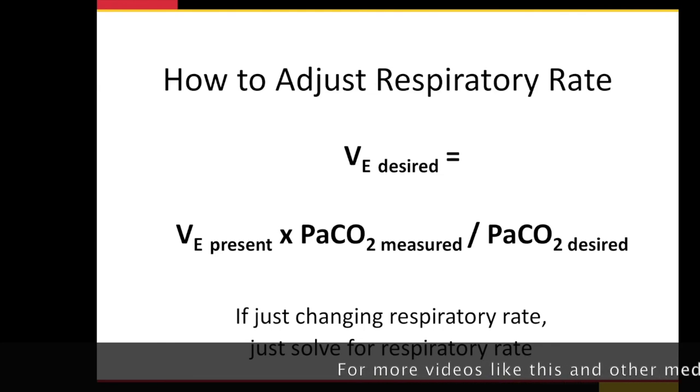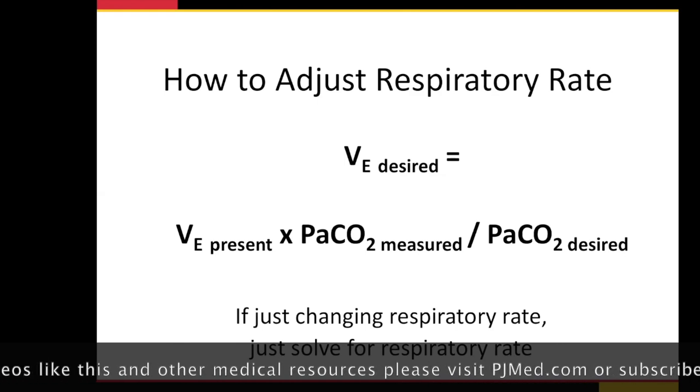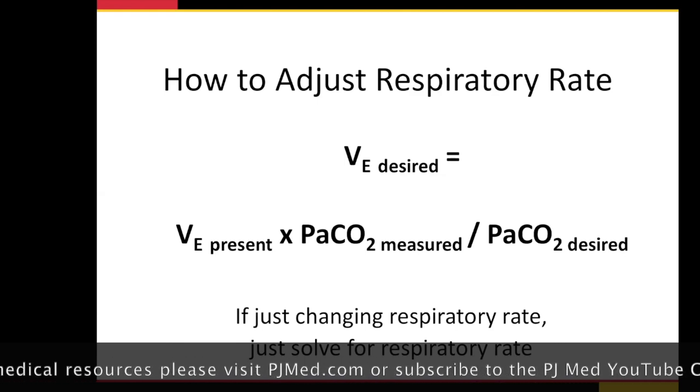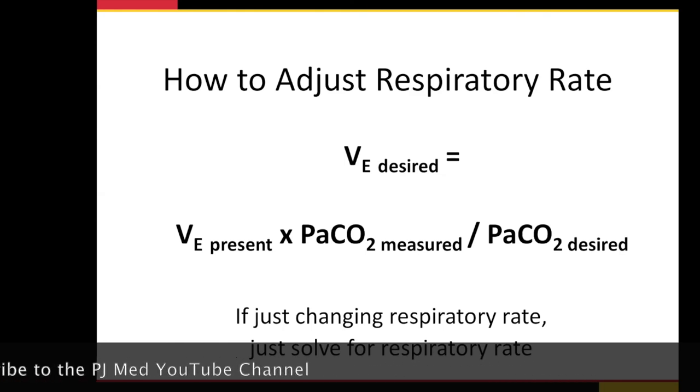Obviously, we'll be doing that together. You're not going to leave you on an island doing this, but if you are, this is how you do that. You can use end-tidal CO2. The problem with end-tidal CO2 is it's going to be off with these patients because they don't have good lungs.